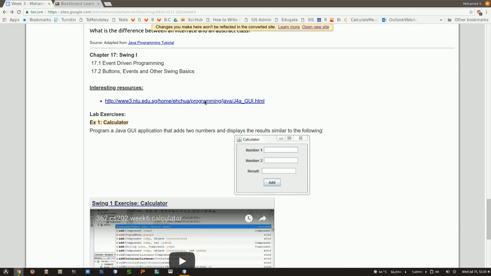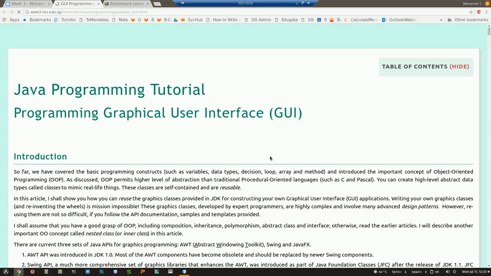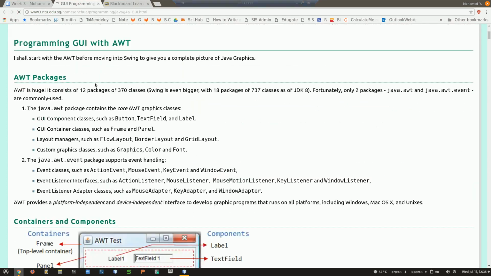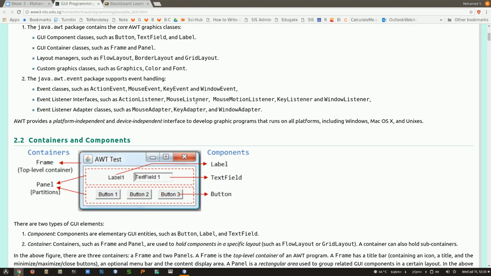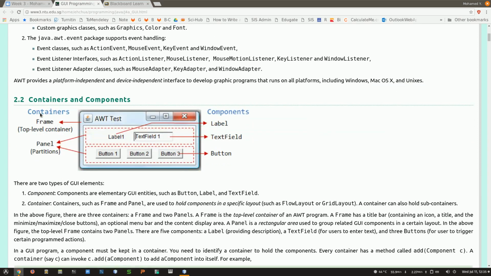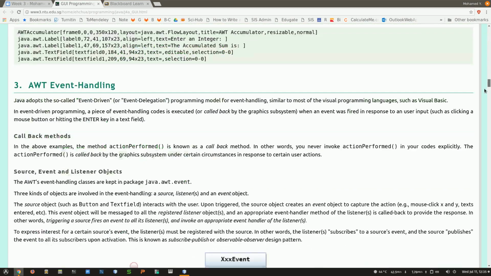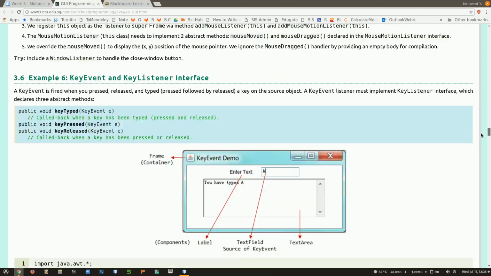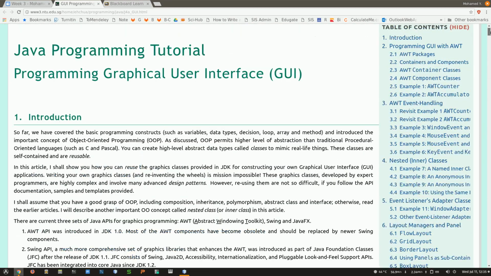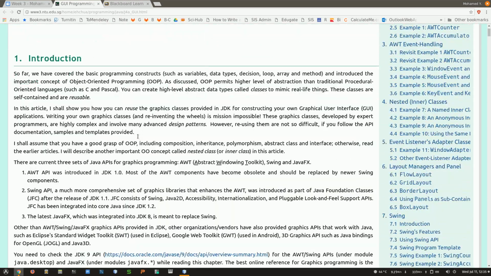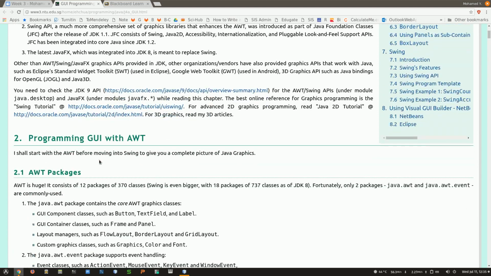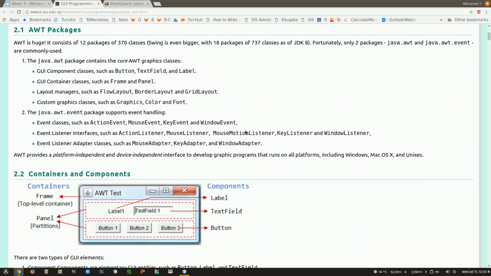Okay, hold on. Too many clicks. Now, this is going to give you some kind of introduction about AWT, and what the difference is between that and Swing. Just to give you a short story, AWT is an old way to do things. The new way to do things is Swing. So you're going to find down there something about Swing. I advise you to have a quick read of some of these, not the full details, but just to have an idea.